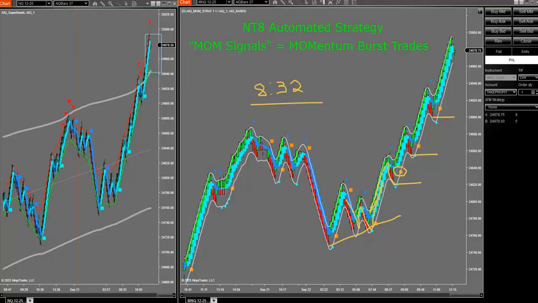So this is a very high probability area for reversal, especially when we get the amount of distance of price movement above the upper band. That's like a back-the-truck-up area to take a shot at any sort of reversal or momentum signal there. Not necessarily that it's going to go all the way and trade back to the other side, but that you can get a successful trade out of it.